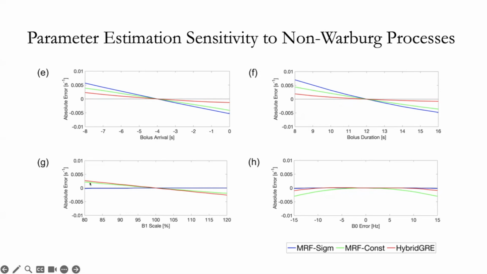So interestingly, for whatever reason, with the variable flip angle approach, the B1 sensitivity, if there is a global mismatch in B1 power, we seem to be least affected. And similar for B0, with a BSSFP-based approach, one would assume that we would have some susceptibility to B0 error, and that turns out to be not as big of a concern. Even for negative 15 to 15 hertz, we don't see too much error in our KPL estimation.